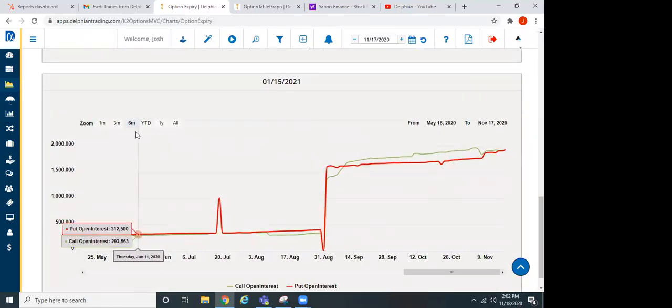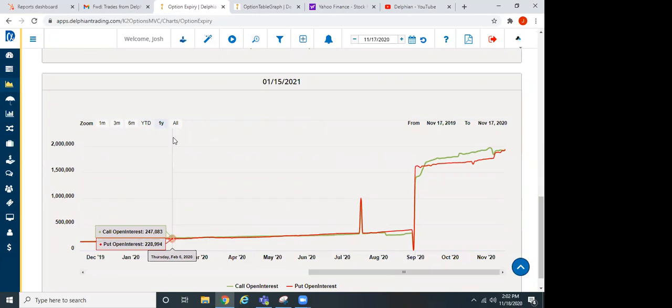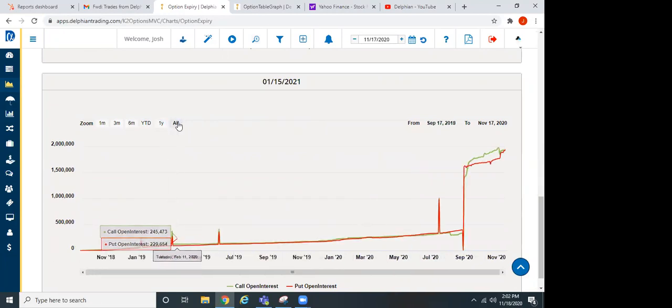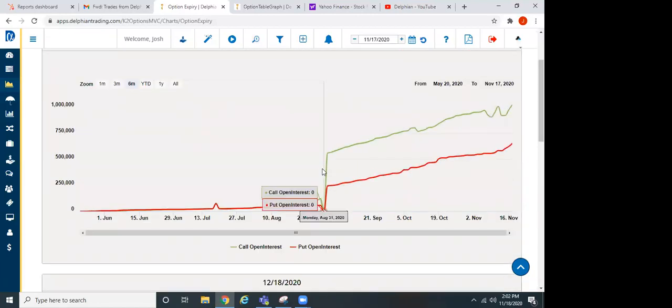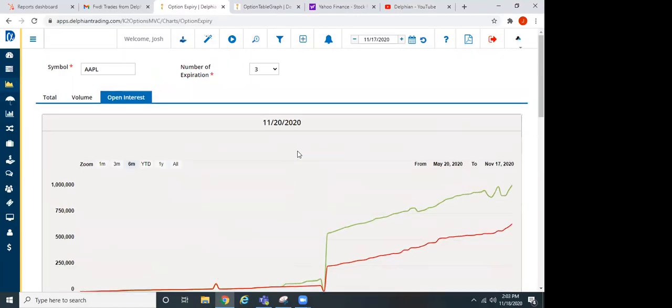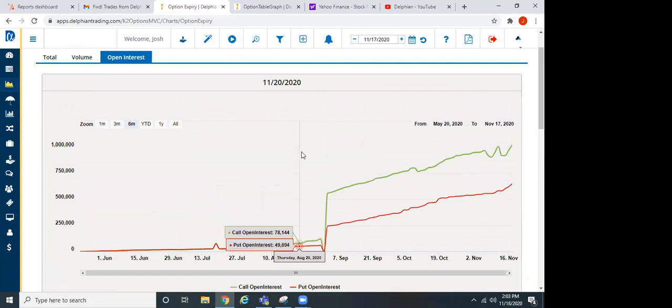But in general, we're showing all of the open interest contracts for all these things. And when did Apple split? I don't remember. Seems like it wasn't too long ago. This may be a split day. It was kind of the end of August or 1st of September, I think. That may be the issue. They're looking into it.